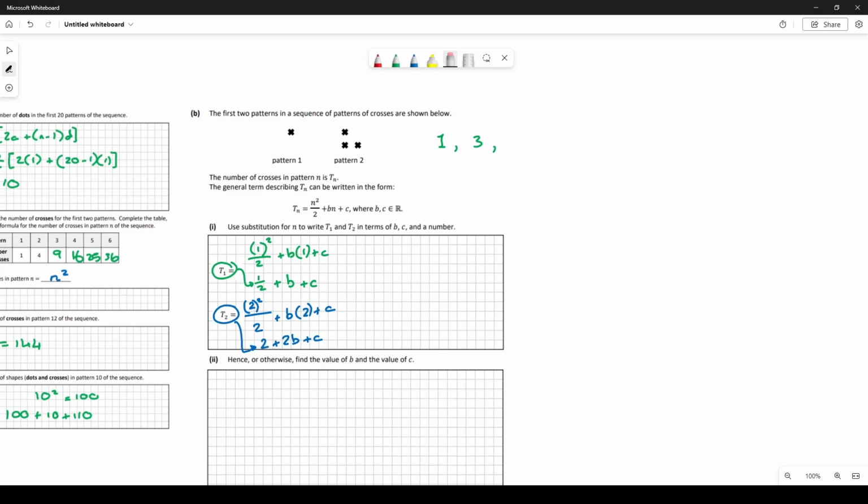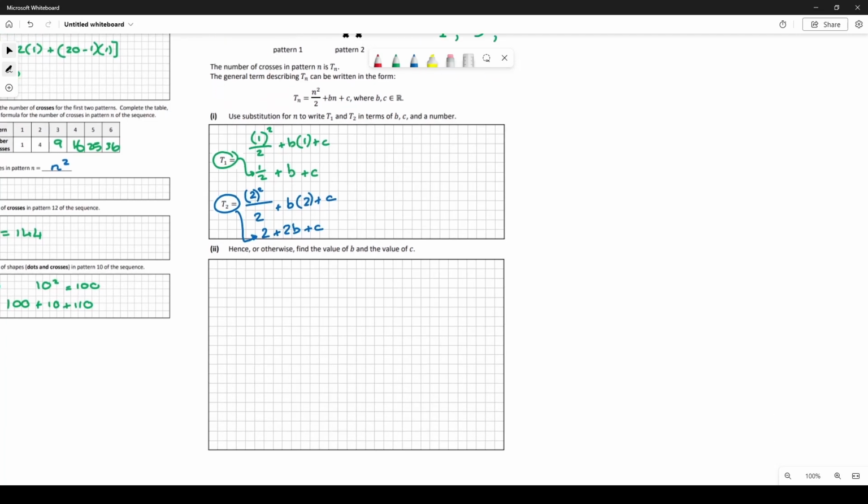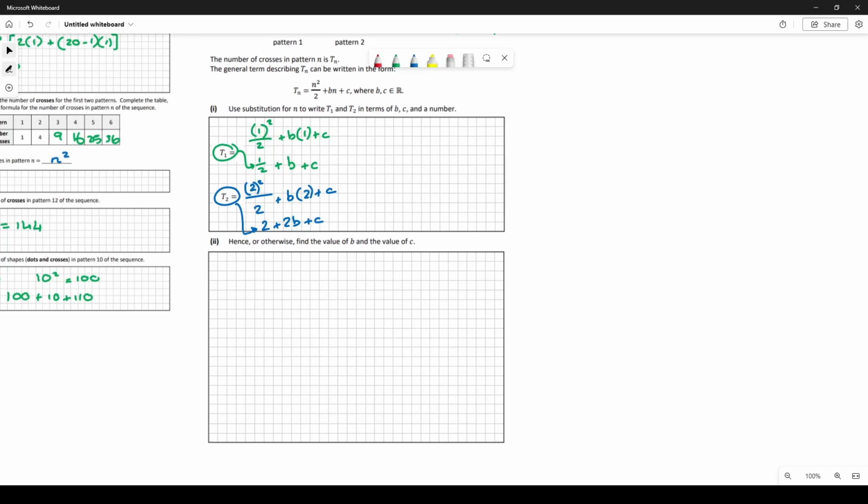Now, we're going to have to remember our first number in the list was 1, the second number in the list was 3. I know this seems a bit weird. They have thrown me, myself, with the wording of this question. It's not done in a way that I think helps you guys. But maybe it is. Maybe I'm just being a miserable git.